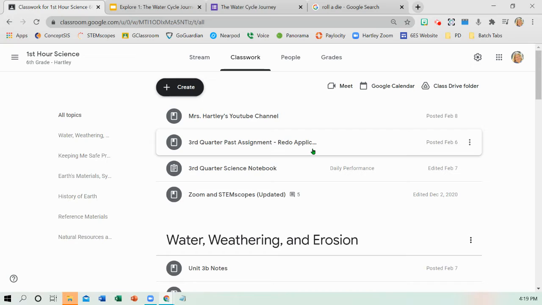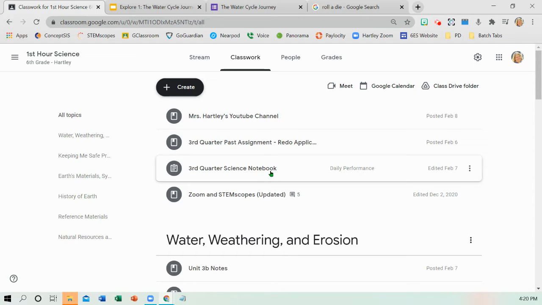I will only allow you to redo one at a time, so you'll need to finish whichever one you do before you can ask for another one. And you have to be caught up on all your current work before you can come to this. So if you still have work from 3B that hasn't been turned in, I'm going to ask you to do that before I will release anything else to you. That keeps you from falling behind while you're trying to catch up.